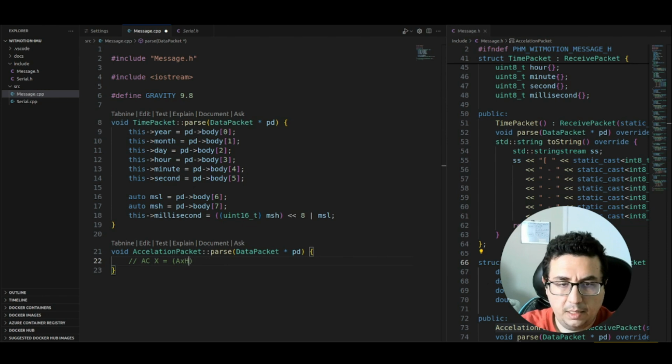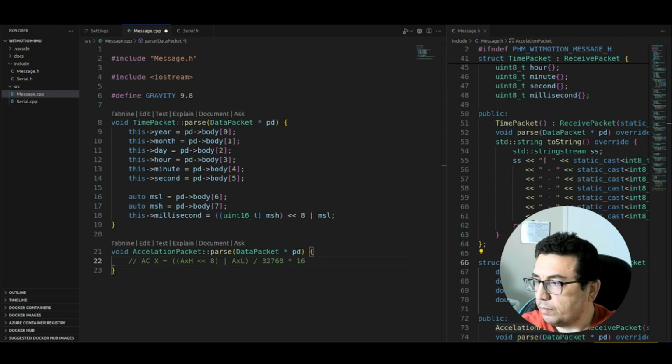So let's say it's x, the higher byte, you shift it 8 bits, and then you do an OR to create the whole data. And then based on the documentation, you just need to divide this by 32768, and then multiply this value by 16.